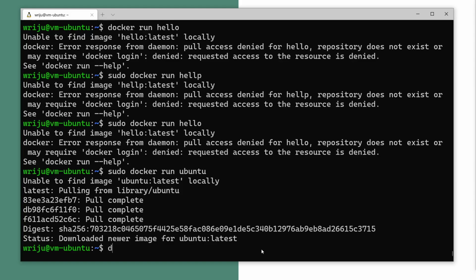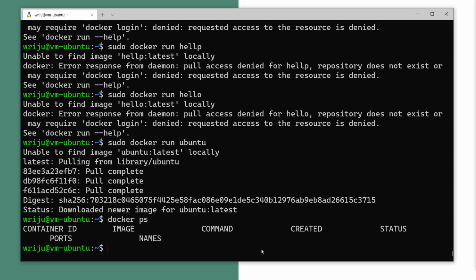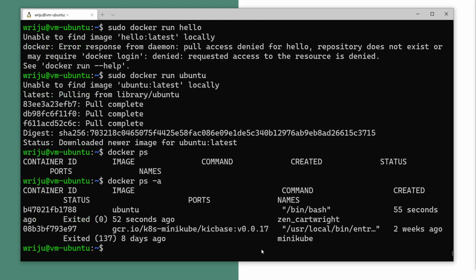Now if I say docker ps, I will see nothing, because what actually happened is that it downloaded, it ran, and it stopped because there is nothing much to do. So let's see what is there: docker ps -a. It shows you all the containers which ran and then got killed or exited.